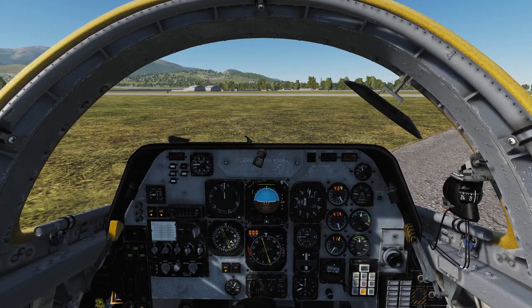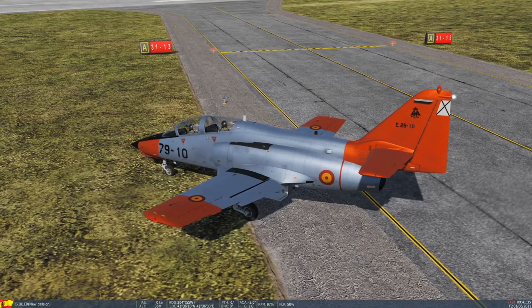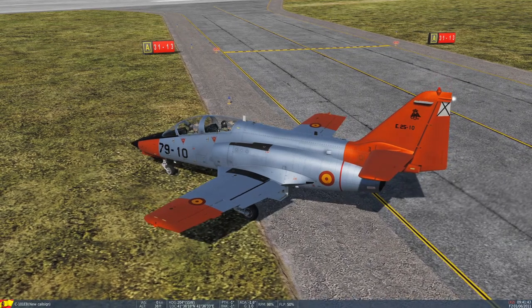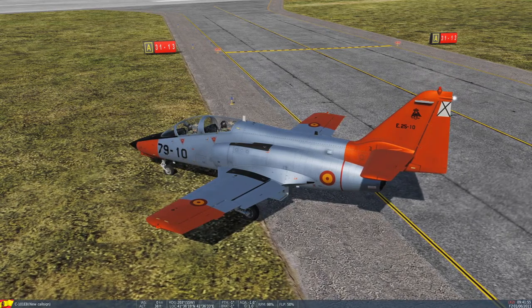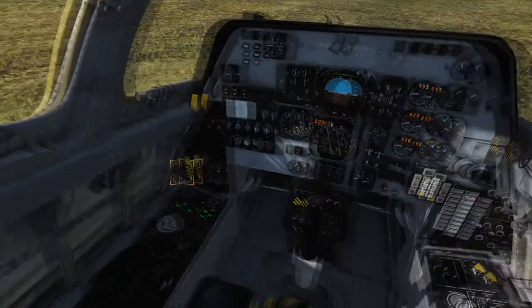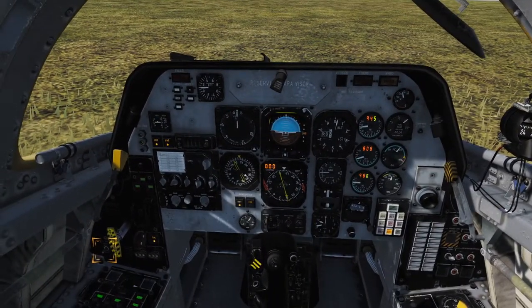Oh god, I don't want to go this way. I've got it on full throttle right now. Oh no, we're bogged down. Grass is powerful. Grass can stop air forces, apparently. The other warning light is off though, so that's a good sign, even though me being stuck on grass is not a good sign.